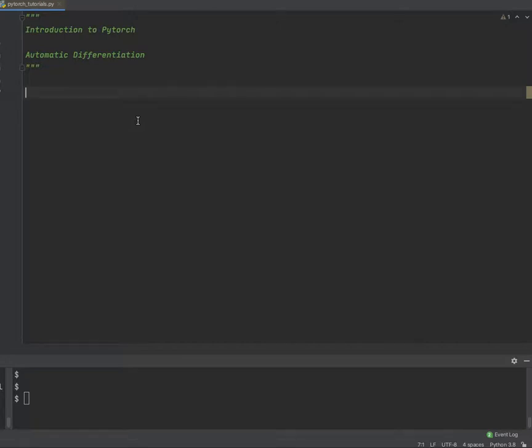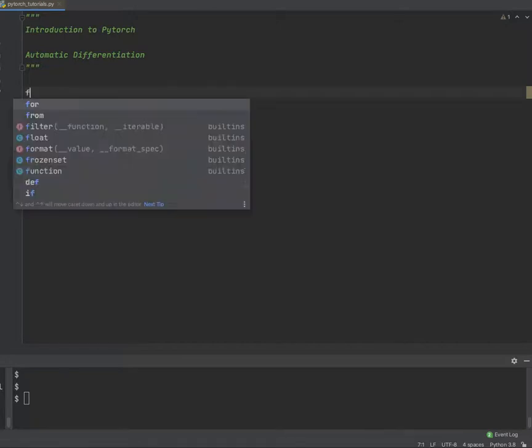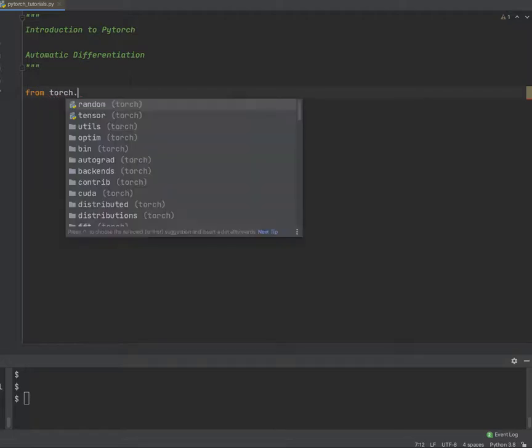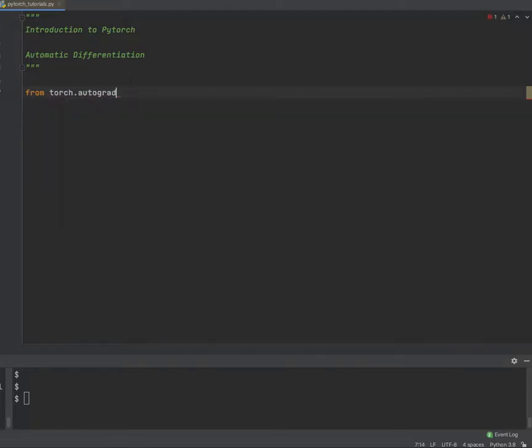So the way to do that is this. First of all, you need to import torch, and there is a module in torch called autograd, and you'll need to import something called Variable. The Variable is essentially a wrapper over PyTorch tensors, which can be used to track the state of a given tensor. So if you want to compute a gradient over a given tensor, you have to wrap it in a Variable.